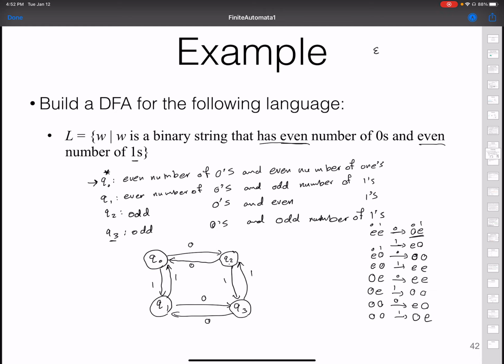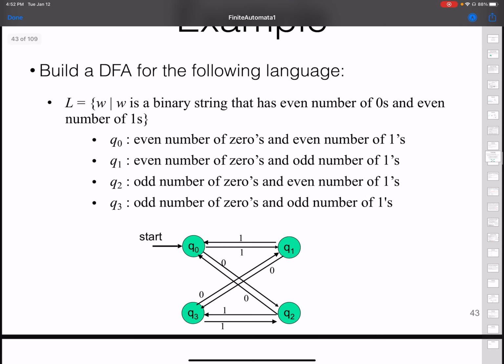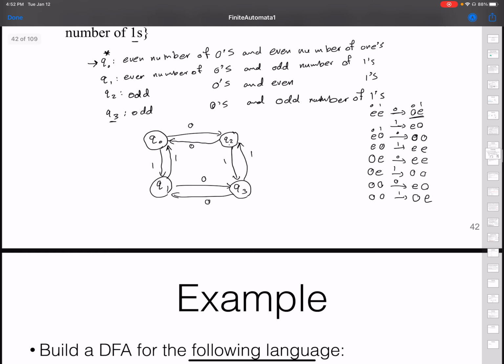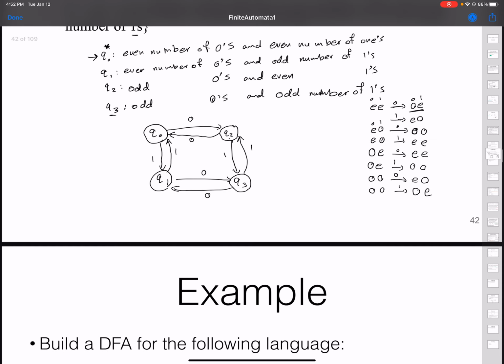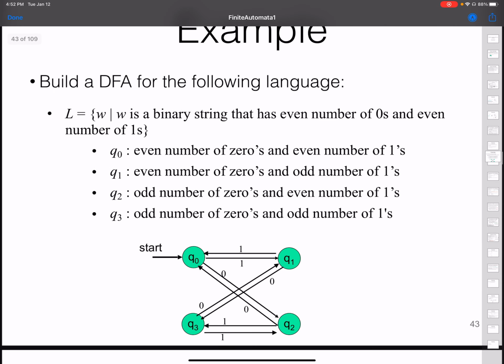Sorry. You can see that you can easily go wrong if you don't pay full attention when you're drawing the transition. Yeah, this is going to be our deterministic finite state machine in this case. Here I've documented everything, but probably the state names are not exactly the same as what I have written here. The names are not the same, but the number of states and the concept is exactly the same.